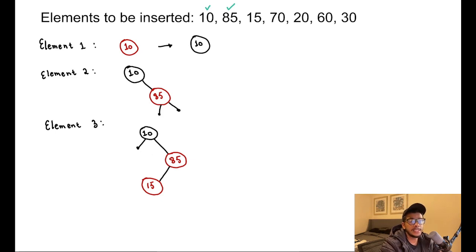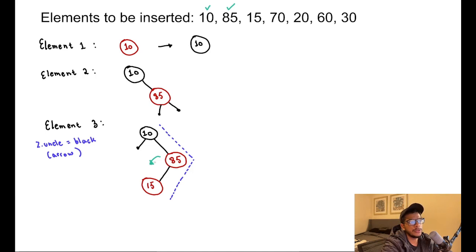So if that is the case, then it can either be scenario 3 or scenario 4. In order to understand which one it is, we have to understand the shape of the arc. And we can see that the shape of the arc is arrow shaped. That means we are in scenario 3. If that is the case, then we can go on and write this down. We can say Z's uncle is black, and moreover, it has the arrow shape, right? So if that is the case, what we do is the first rotation needs to be on Z's parent.